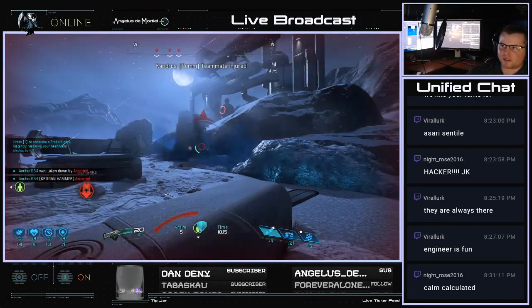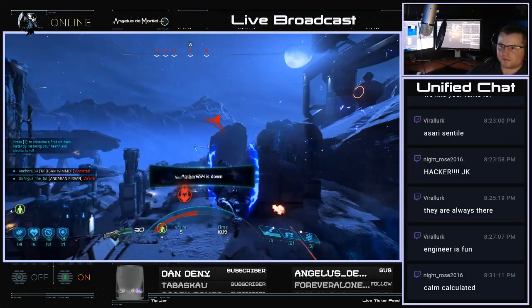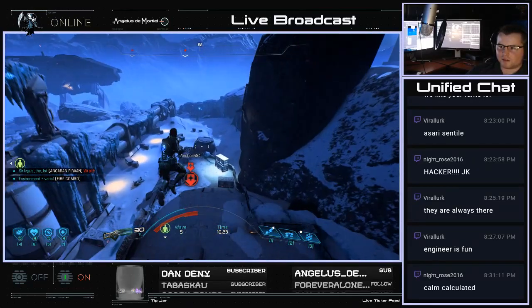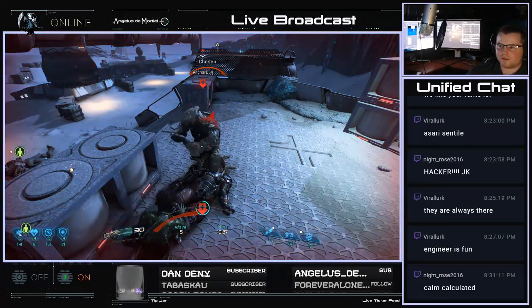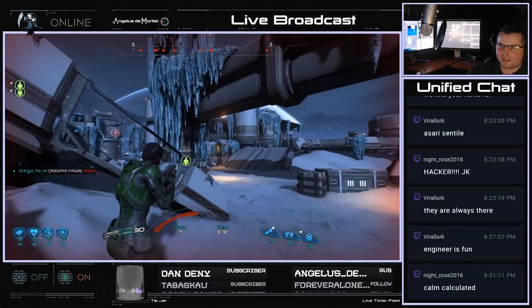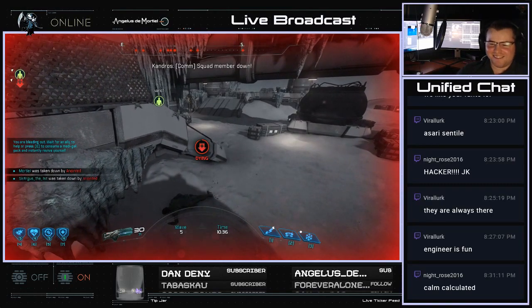Sadly, Snap Freeze doesn't go through obstacles, it seems. Oh, shit. Well, I'm gonna run and try to save Anchor. My hero. I gotcha. Uh-oh. As I hopefully don't die myself. As I died myself. Squad member down.